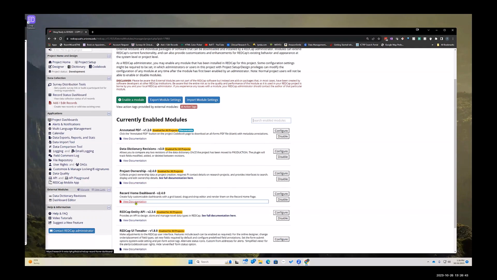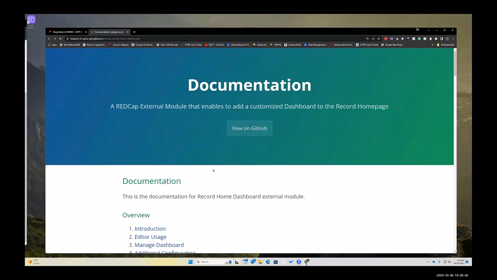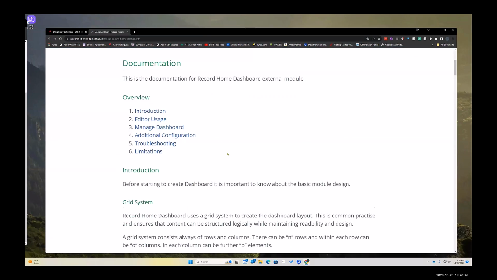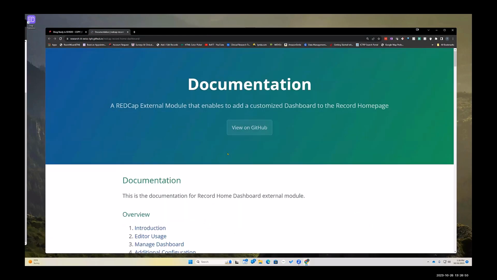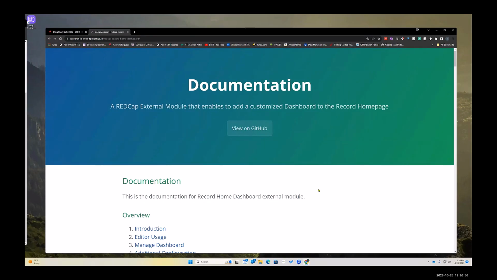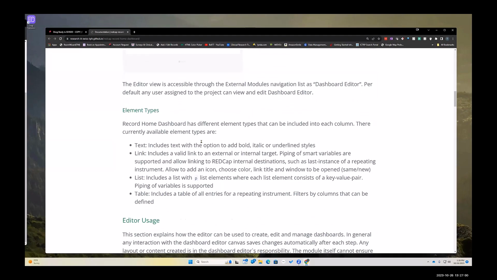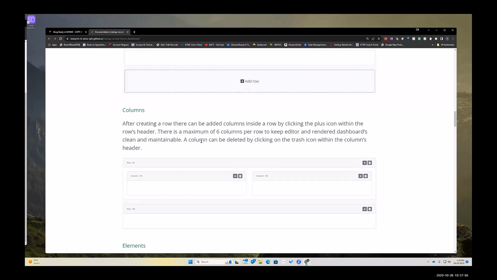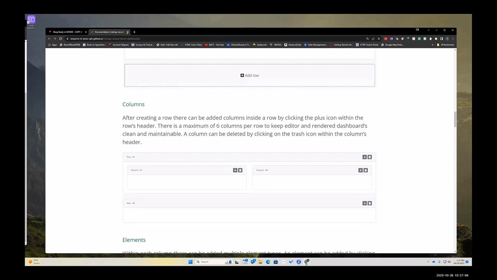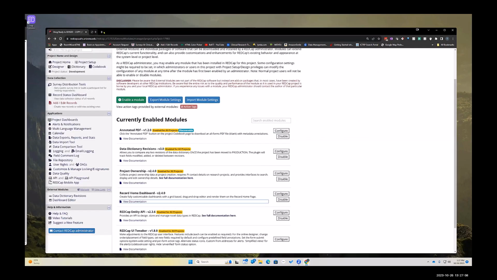So there's some pretty good documentation here that comes with this. You can go through this, but even after I went through it, I have a short attention span or something, and I have to really do it to see it work because it doesn't really tell me a lot here.